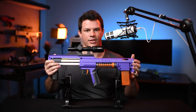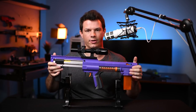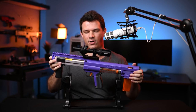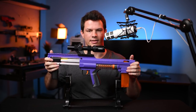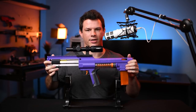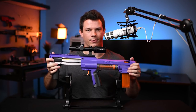So the Lynx is a uniquely bullpup blaster, which allows it to be significantly shorter than other spring-powered blasters on the market. It can take a variety of different 16mm outer diameter barrels, such as the Sabre M20 barrel that I'm using in mine. It can also take a variety of different springs, including the entire Turf Longshot spring lineup. With my particular setup, I was able to get it to shoot an average of 300 FPS, all the way down to an average of 143 FPS, with everything in between, depending on which spring I used.